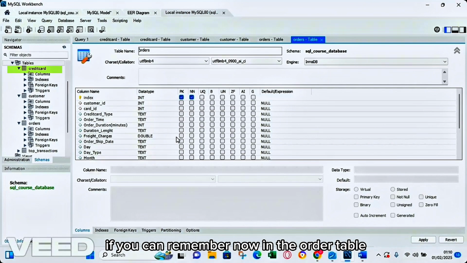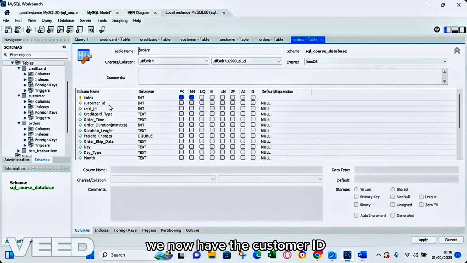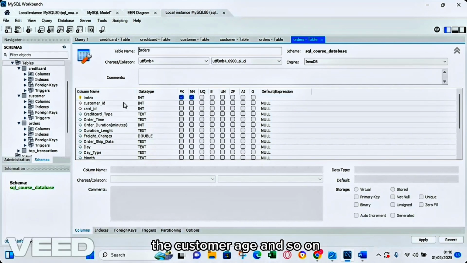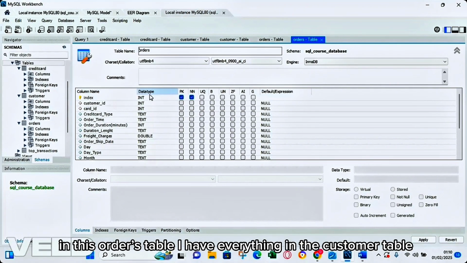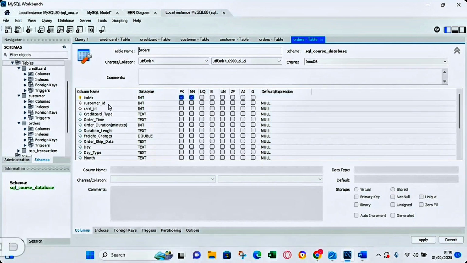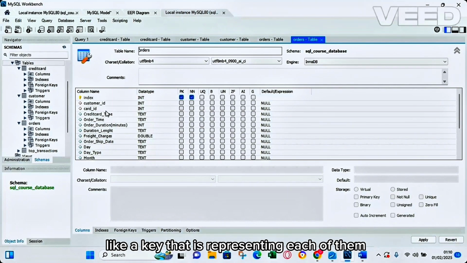Now in the other table, we have the customer ID representing each of the customers, the card ID representing each of the cards. So instead of having customer name, the customer age, and so on, in this orders table, I have everything in the customer table, but I have a unique identifier, a key that is representing each of them.